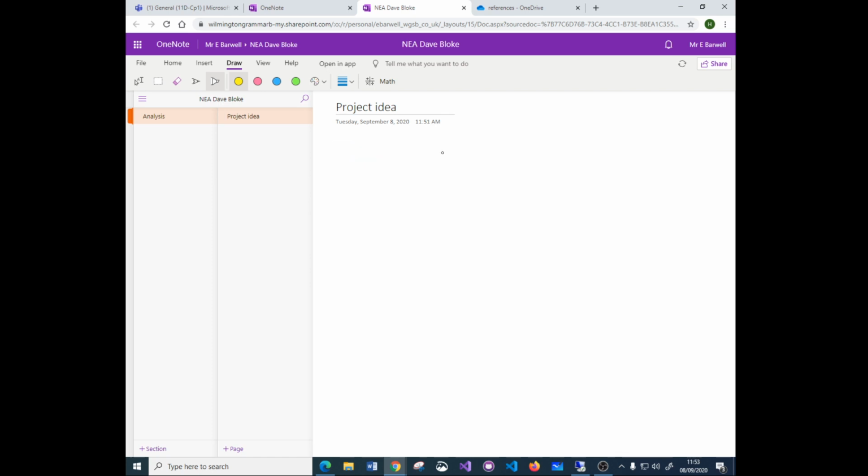And again, if you don't like something, there's an eraser and stuff like that. So that's that. You've got insert, which lets you put documents, pictures in there. Okay. If you're doing it on your phone, there is an application called Office Lens that if you take a picture of something, it'll try and work out what it is you're taking a picture of. So if you've got a piece of paper, let's say you've done a diagram and you want to add it to your OneNote, you can use Office Lens, which you don't get on PCs, just on your phones, and it will scale and skew and orientate it so it goes as if you were straight on.